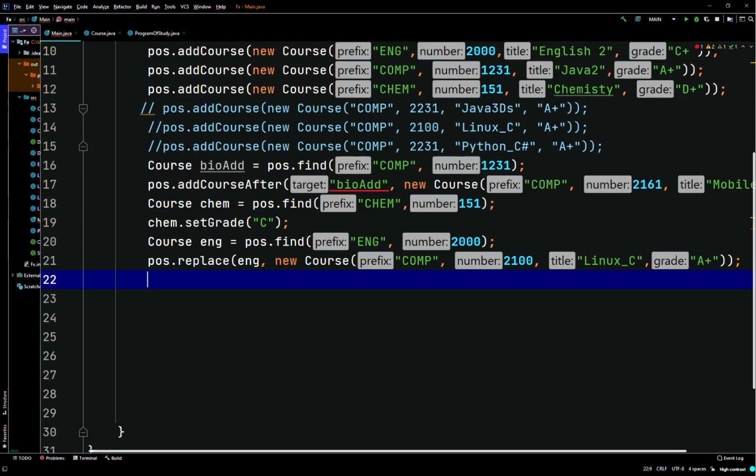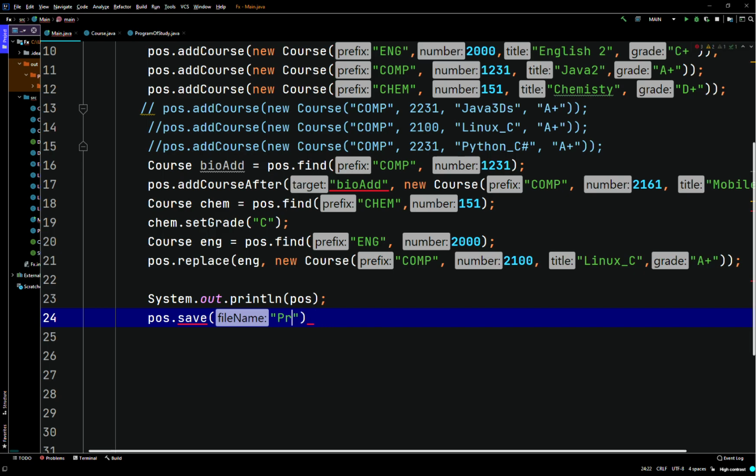And we'll print it all out. And we'll print out our object. Do we have a toString? Yeah, I think we do. If you don't have a toString defined, it's just going to print the hash code. So that's why you do the toString. So then here we'll say pos.save. I'm not sure if this one's going to work, but we'll try it. We'll just save it as program.